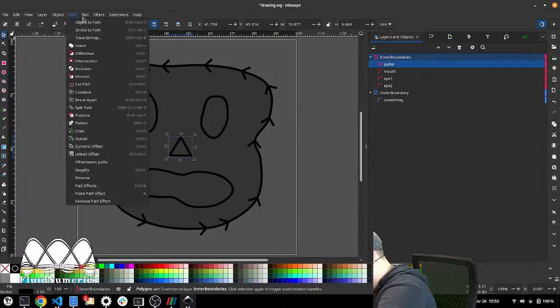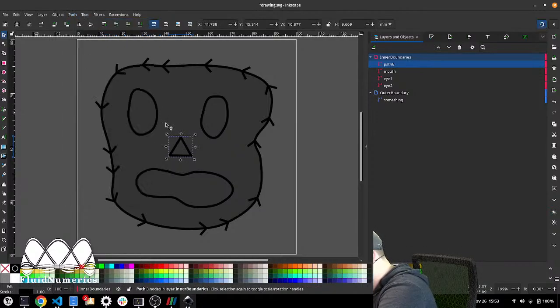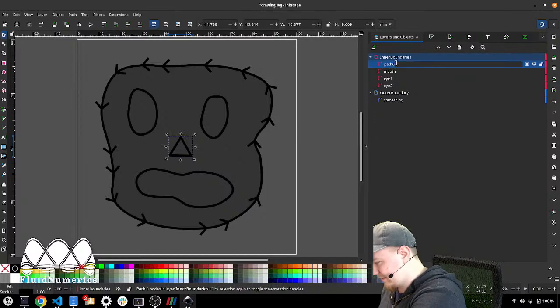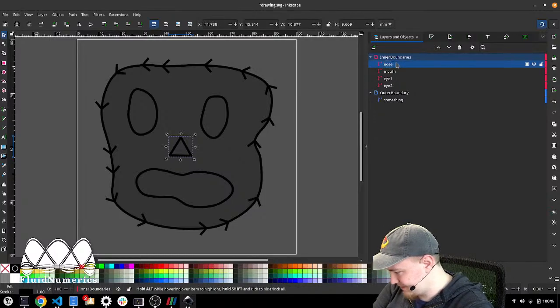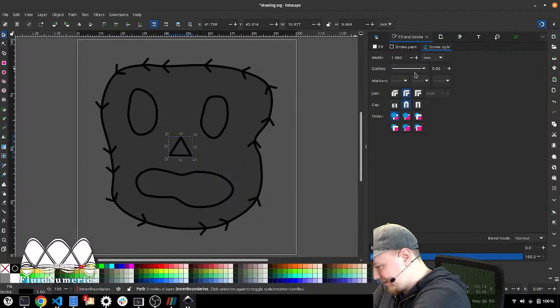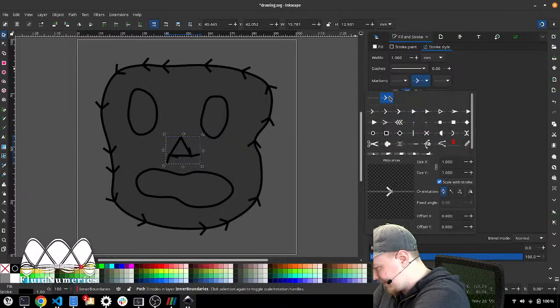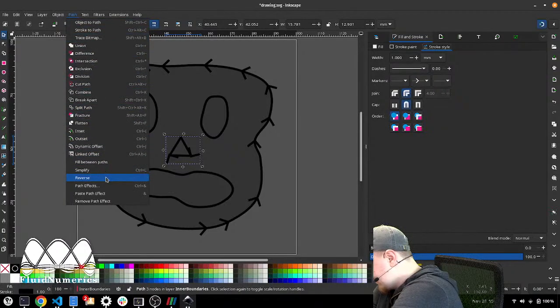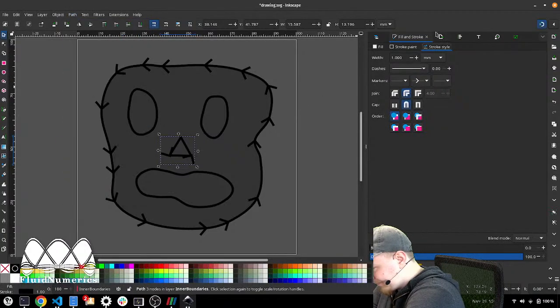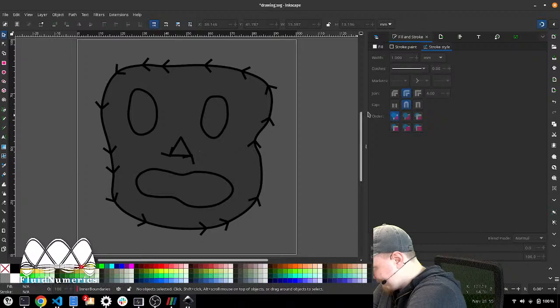We have our triangle. Objective path. I think these are not oriented correctly by default. So I will name this as the nose. I will check its orientation really quick. Okay, yeah, so that needs to be reversed. The path, reverse. Cool.